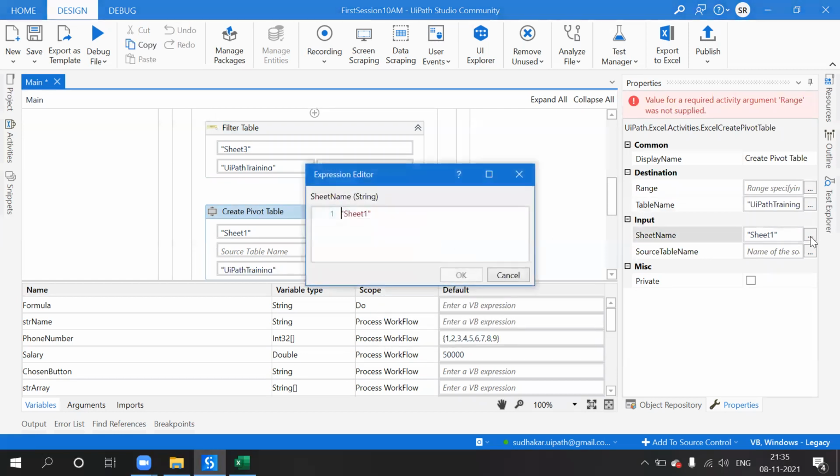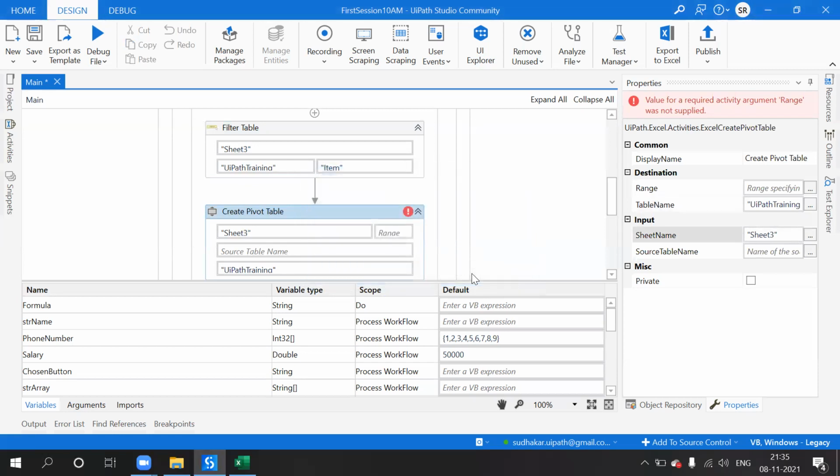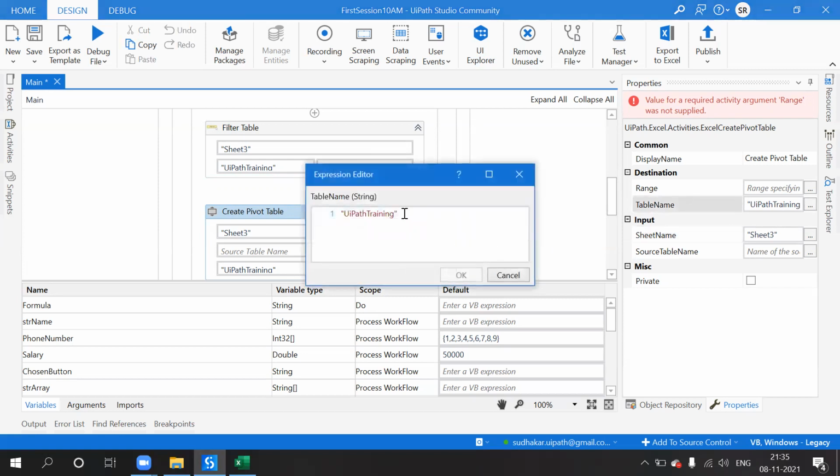And in which sheet is it? Sorry, what is the source table?